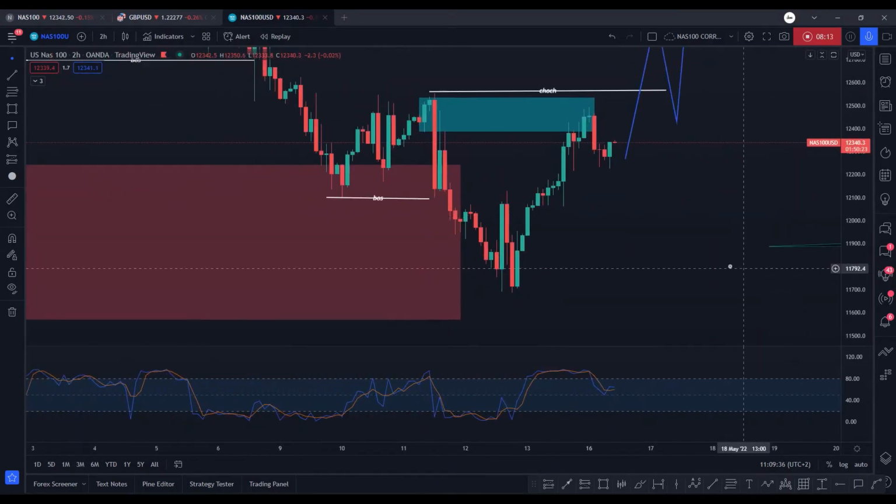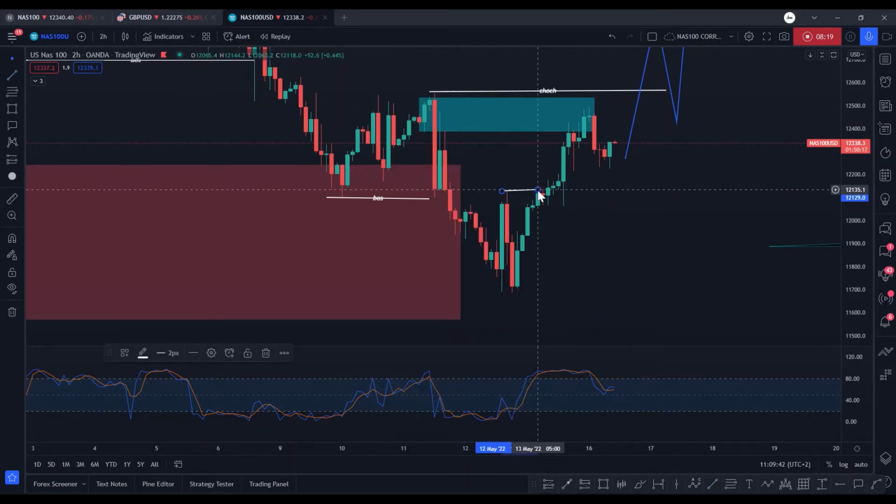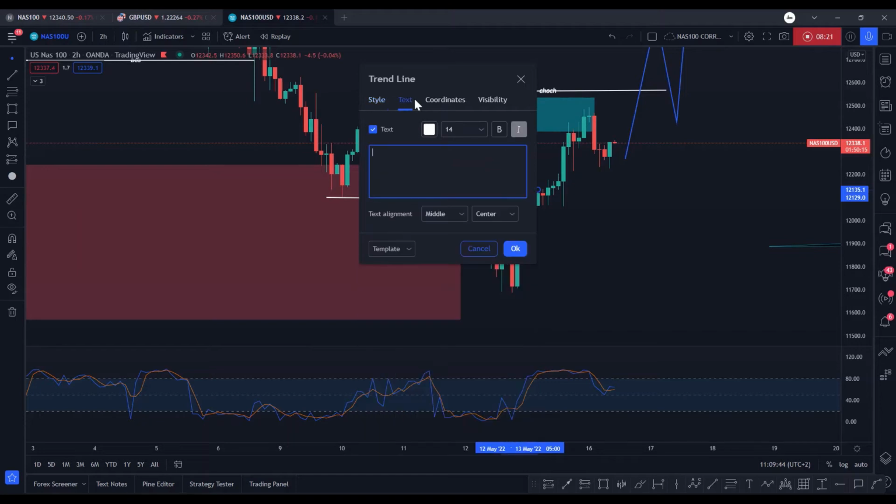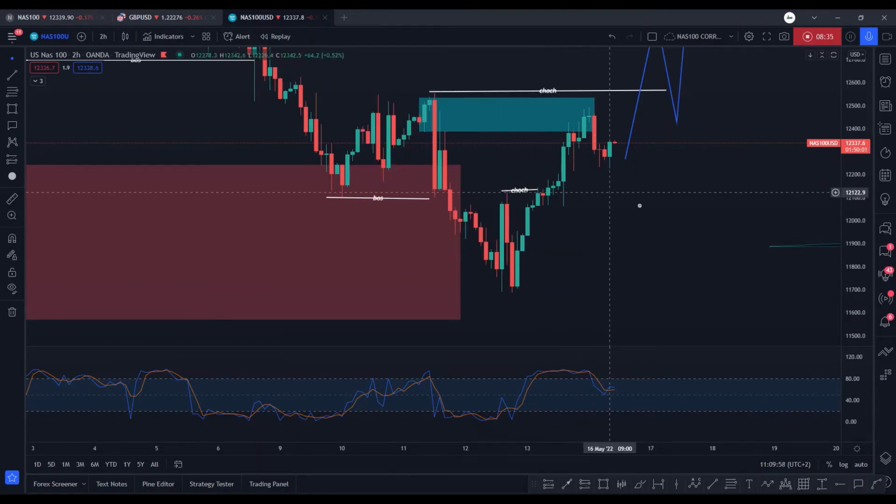So at this point, this is the first high that we saw price breaking. This is an internal high. So we've got internal market structure and external market structure. Basically, external market structure is higher time frame market structure. Then we have lower time frame market structure that we also consider. So this was the first change that we saw, a change of character, a bullish trend, right? Here there are a couple of levels that we might see price come to before it continues to the upside, or it might respect them.